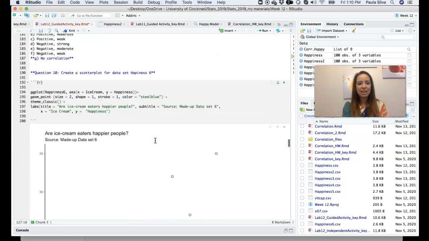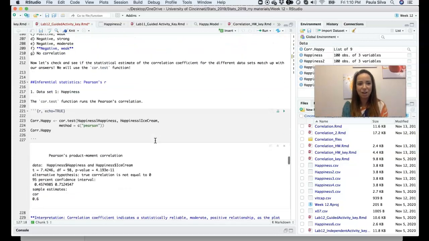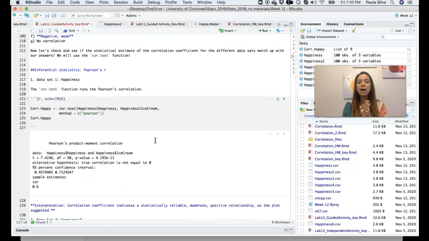But you actually can estimate and check things out, right? By actually running a correlation test, both to estimate the R, the correlation coefficient, and to determine if that coefficient is large enough for us to reject the null hypothesis that rho, the correlation in the population, is 0, right? So it's a very, very easy function to run. Here's what we do.